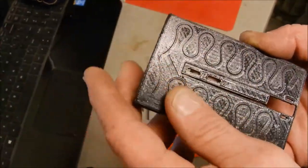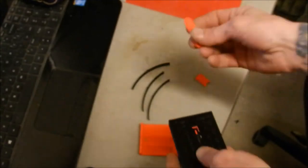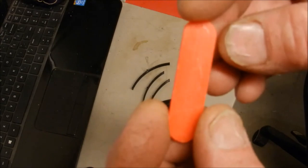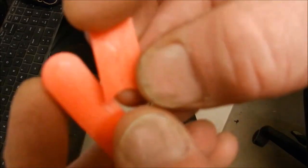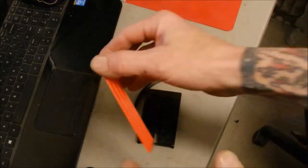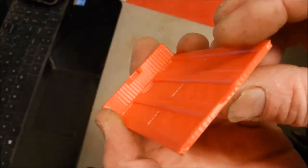I washed this up a little bit, got some of the hairspray off so you can see how it looks without the hairspray. Here's the button. I didn't wash the hairspray off of that yet, so you see how it's got kind of like a film. Probably just leave it on there. Make it nice and shiny. And then the base or the bottom. Everything pretty nice.